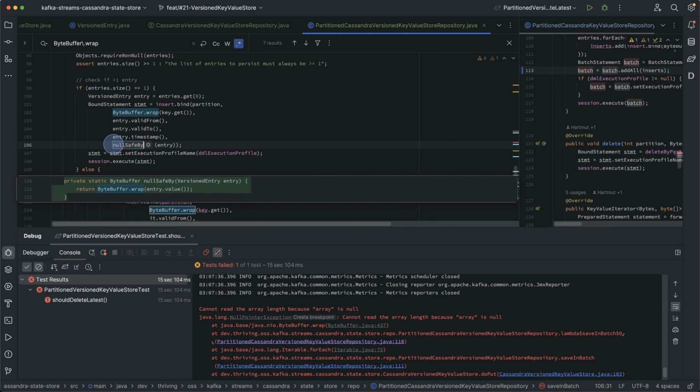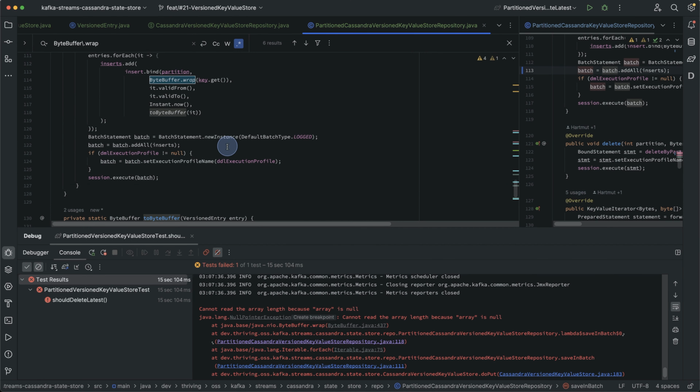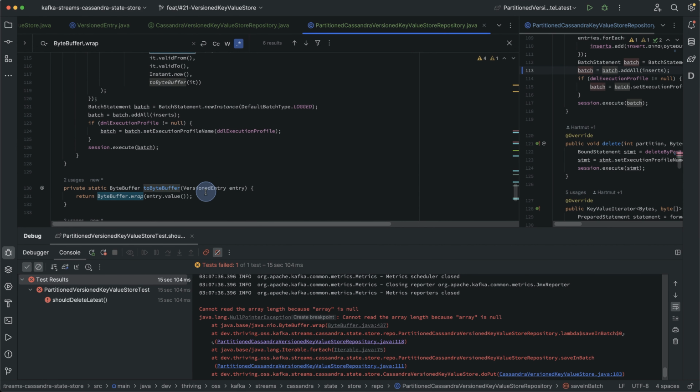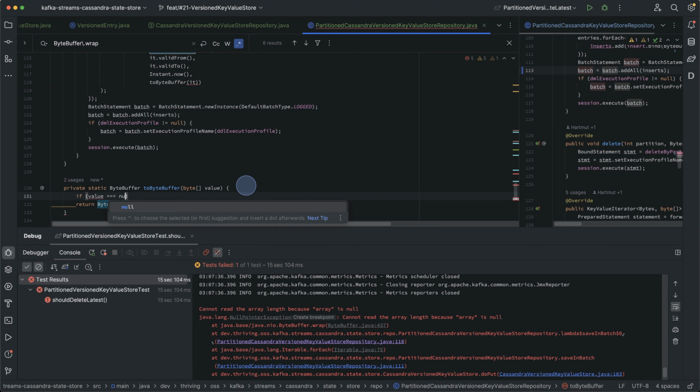Let's say buffer. If value equals null, null.